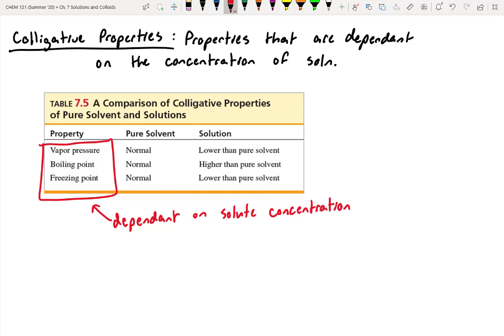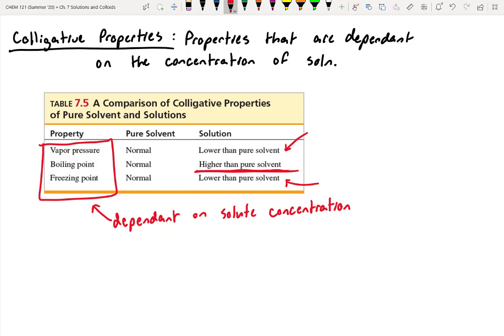So one of the common things you may do in your kitchen is if you're ever boiling water to make pasta, it often says to add salt. Part of that is for flavor. And then the other side of it is when you add salt, you actually get a boiling point that is higher than pure water. So if you check it with your thermometer, you may notice that it boils above 100 degrees Celsius.